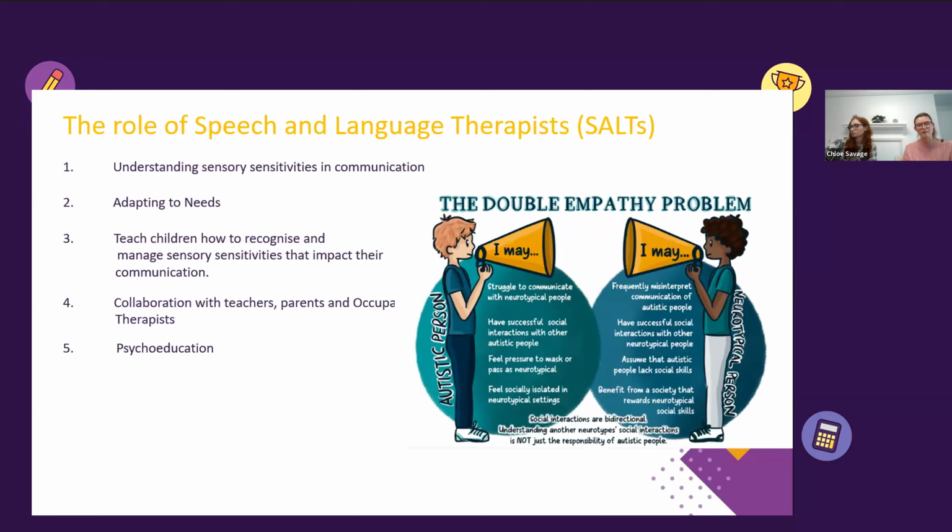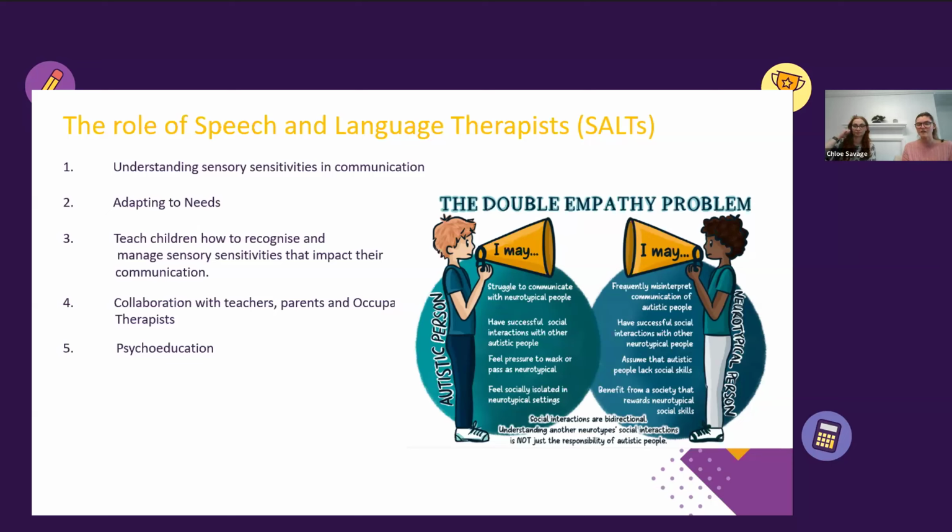One thing we talk about a lot here and at Witherslack Group, and specifically within speech and language, is the double empathy problem. That's essentially saying that we often think of autistic people as having differences in terms of their empathy, so not always understanding how other people think and act. But what we reflect on is that it's a two-way street. Autistic people might struggle with empathy for people who are neurotypical and not understand their ways of thinking and acting, but similarly, neurotypical people often struggle to understand and empathise with people who are autistic or otherwise neurodivergent.